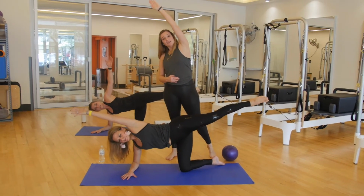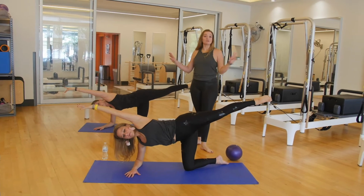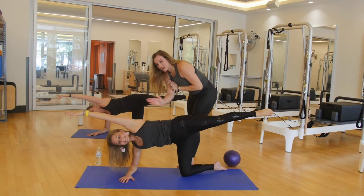Now, hold that and don't move. Take a few big deep breaths. This is pretty much like an extremely modified side plank, right? Our hips not very low. Can you try to pull your rib cage in? Yeah. Make your spine a little flatter.